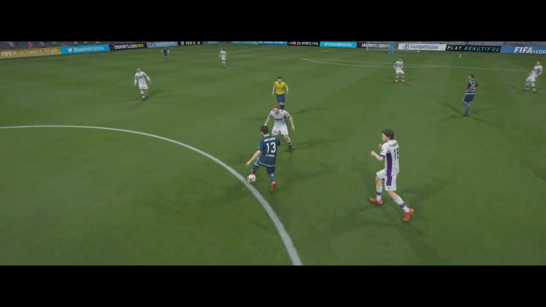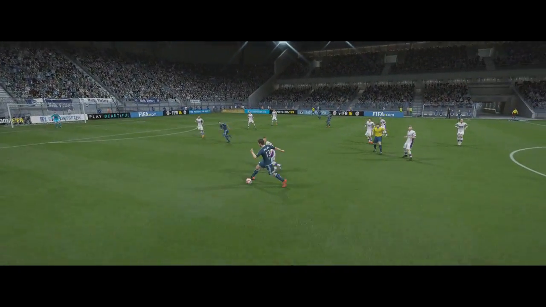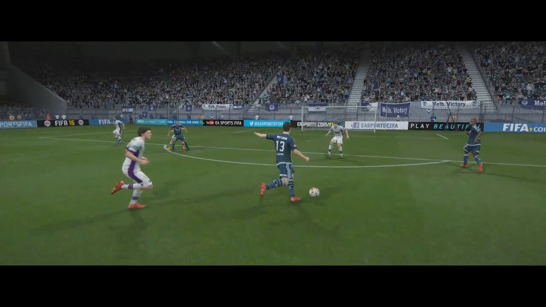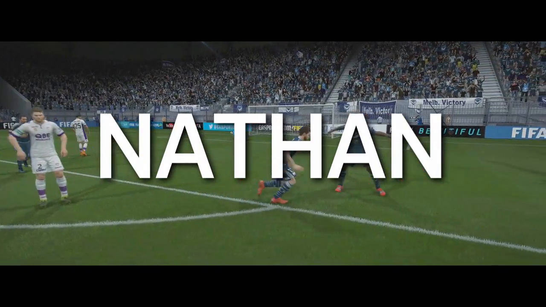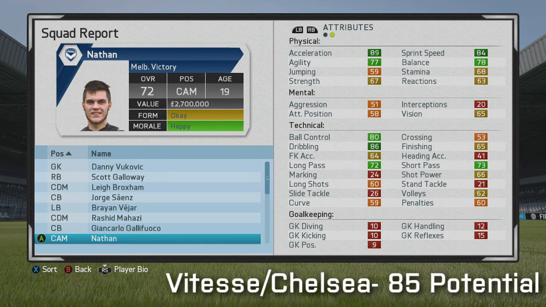But for this week, I have to say this is the best player I have used. It is Nathan from Chelsea, or now playing for Vitesse. Take a look at the run that he just had right there with the skills. He is a 4-star skiller with these stats. He's starting off at a 72, center attacking midfielder, 19 years old, starts his career in FIFA 16 at Vitesse. He is loaned out, so that means you can only buy him at the start of your 2nd season.